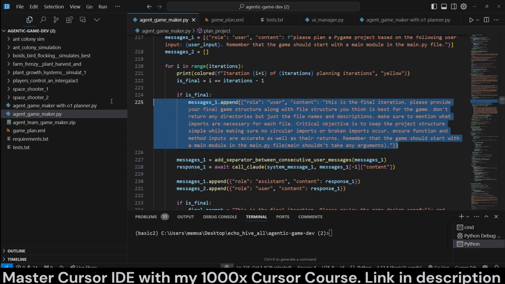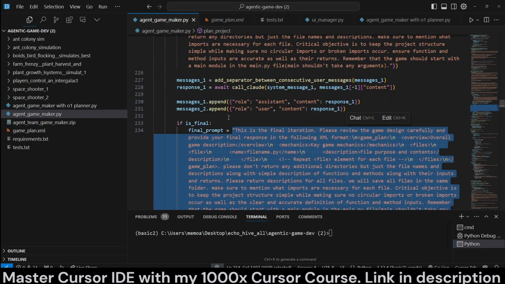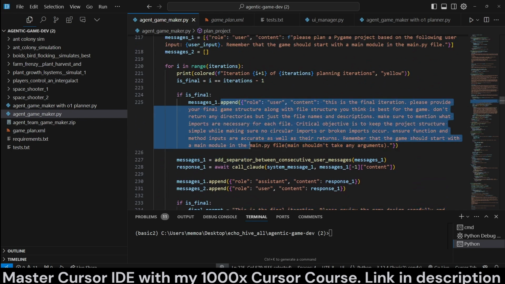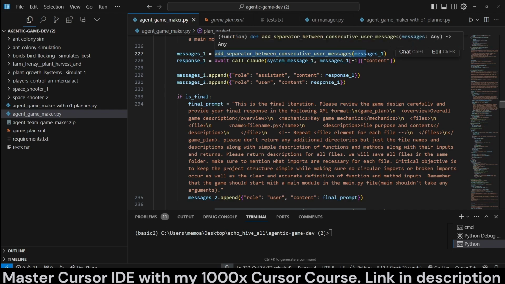Actually, this is probably not needed because I think this is the correct one, although we are adding it twice. I can't remember exactly why I did it this way, but we called add separator between consecutive user messages to remove consecutive messages of the same role. Like we said, this is no longer needed.